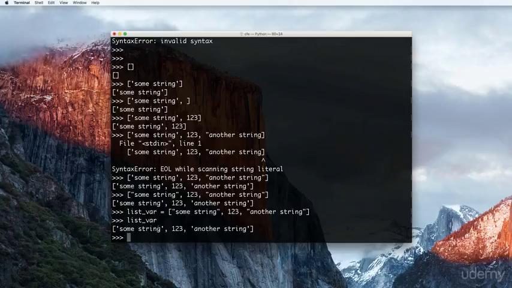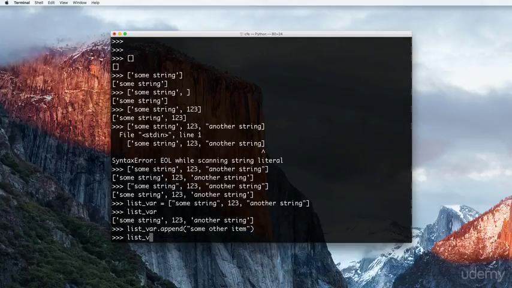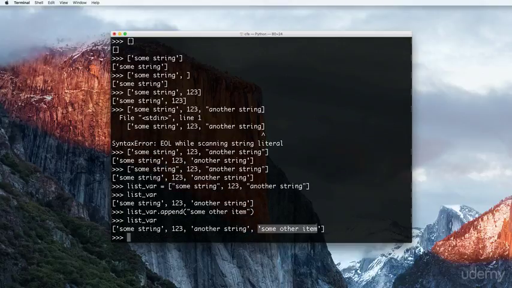So I can do things to this list. That is, I can append an item. So list var.append, so the list variable name, and then append some other item, and close it off with a parenthesis. Append is a built-in method. I hit enter. If I do list var again, I now see that some other item is there. That's really cool.